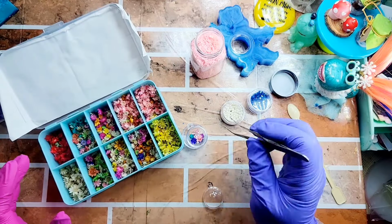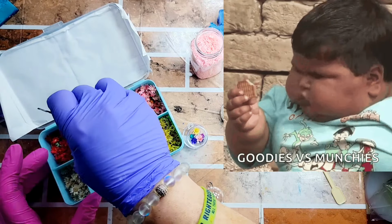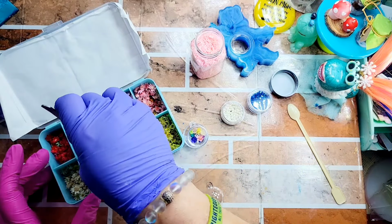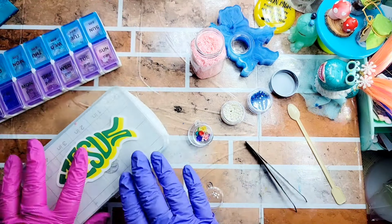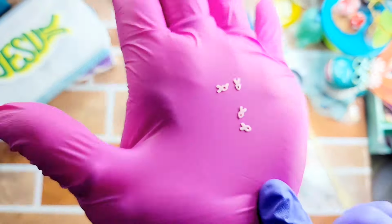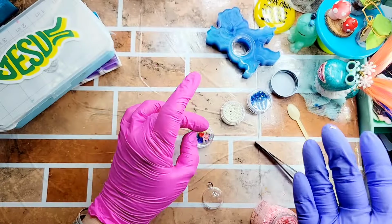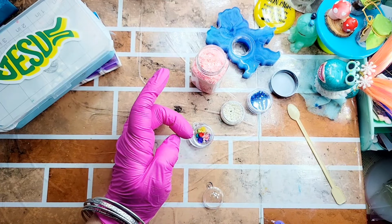So now we're just going to fill up that spear with all kinds of goodies to put in the center of the bear. I'm just picking out some flowers. And I also have some breast cancer awareness pieces in my hand right now, the ribbons. We're going to drop some of those in there because today is October the 1st, and October is Breast Cancer Awareness Month. So yeah, we have to support that.